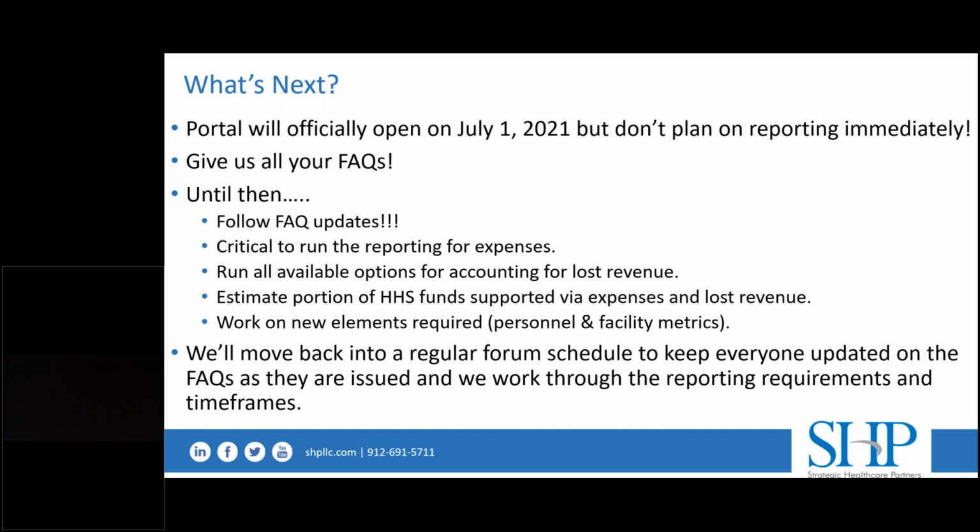We think it's critical to go ahead and attempt to take our best understanding of this and try to run what you think are the incremental allowable expenses, and then run through all of the options for lost revenue and come to a place of your best shot of what we think it would look like under the varying methodologies that are available to us right now. And so we think that's critical.